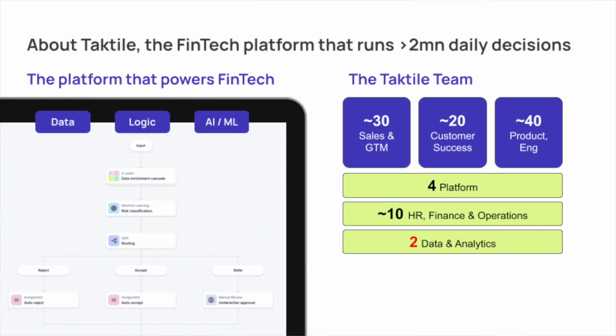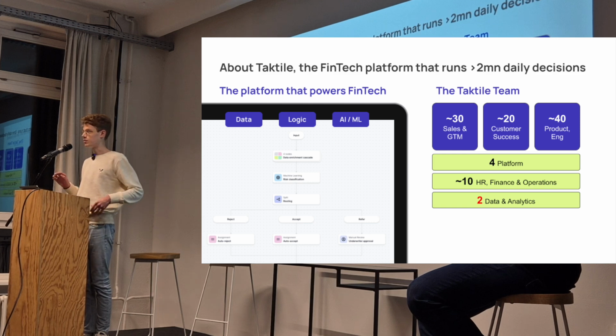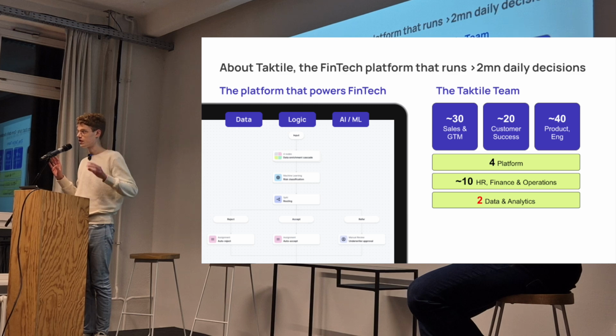So what does Taktile do? Taktile is the modern decision platform for fintech. What does it mean to be a modern decision platform for fintech? We bring data, intelligence, and logic together on a platform where non-technical people can actually make sense of those three things.